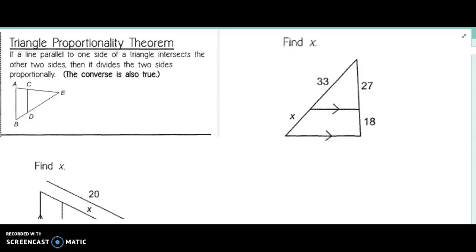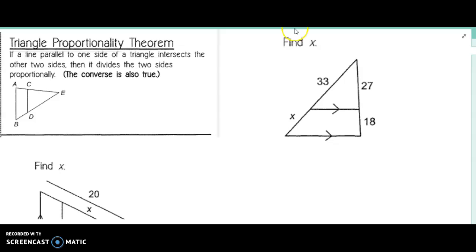All right, guys, so this is the first video of section 8.4, and on this foldable, you'll see 3 theorems. Now, these 3 theorems basically make up the entirety of 8.4. So if you can get these 3 theorems down, then you have 8.4 figured out. So make sure you take good notes, make sure you use highlighters, and paste this into your interactive student notebook when you're done to help you on your test.